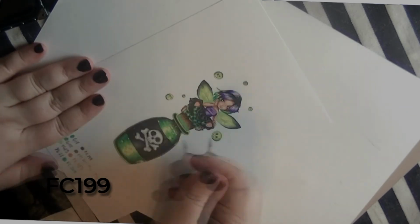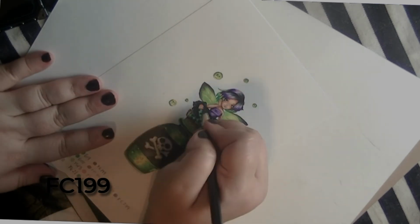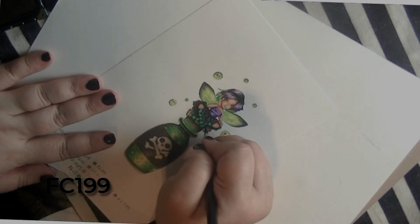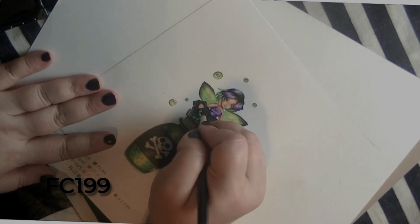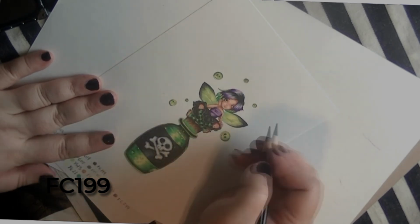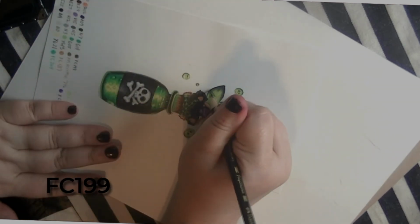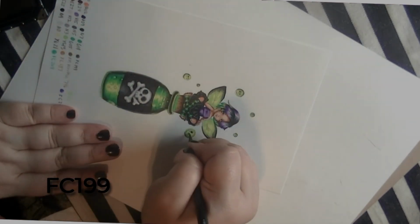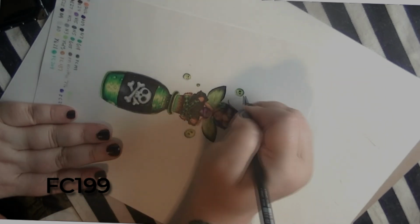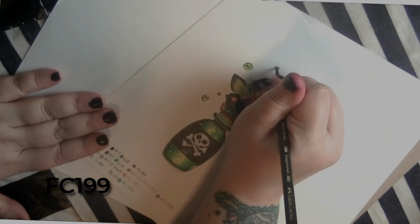I went over the darkest parts of her hair, her skirt, her wings. I'm just basically making sure everything is as dark as I can get it where I want it, and that the details are refined. And if there's any area that you don't feel is dark enough, you can always lightly go over it with your pencil to sort of darken it up a little bit. And I'm just going in and refining the little skelly bubble faces.